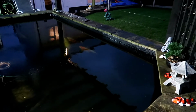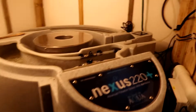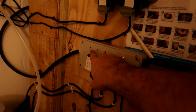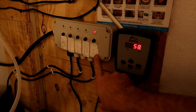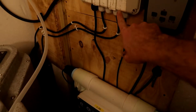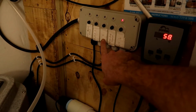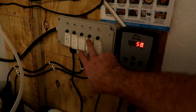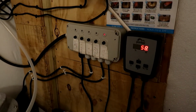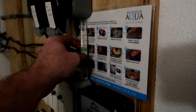It's going to need a bit of a top up as well, which I can do tomorrow. Fish are swimming around, they're fine. So what I've done now, the bulb has gone on that, so that is working. I've only got 2 switches now, because I've got the UV and the Nexus pump, which is that one. So pump 2, which ran the box, and the UV, which ran the box, are now redundant. So I've got 2 spare switches. The feature pump I put on in the summer for the aeration goes on in the corner. So once I get some lights, I think I can put the lights in there.